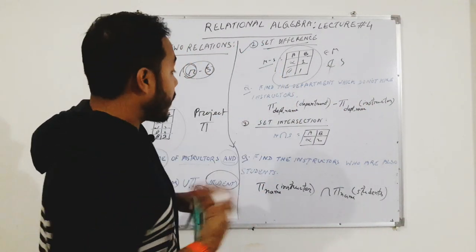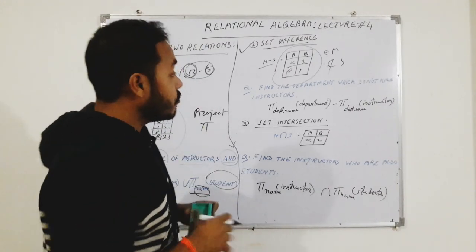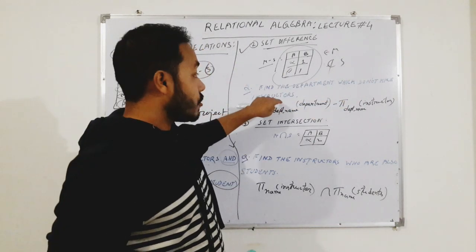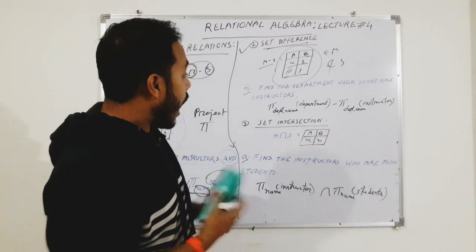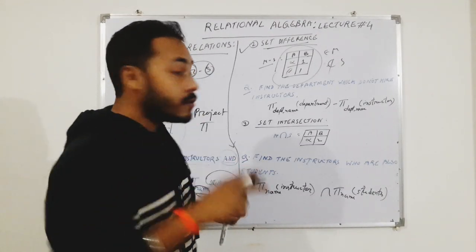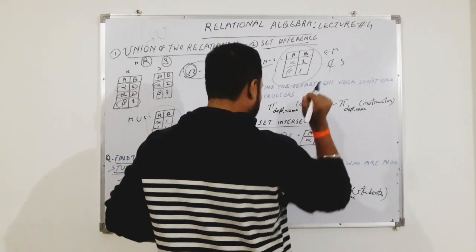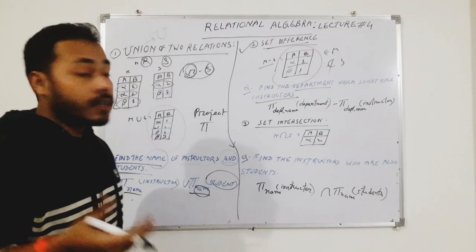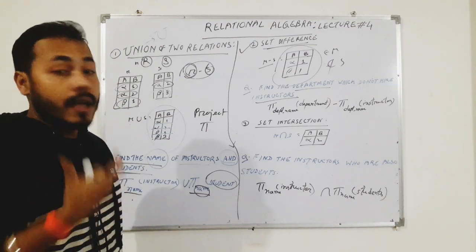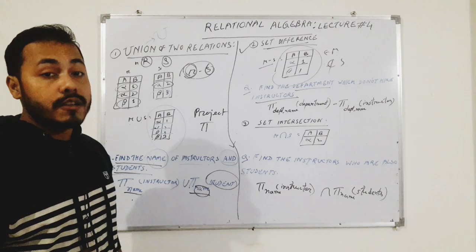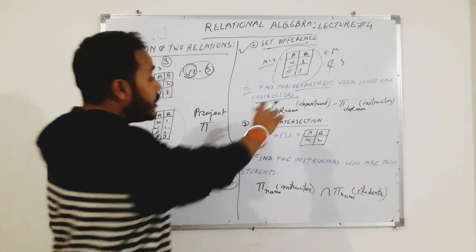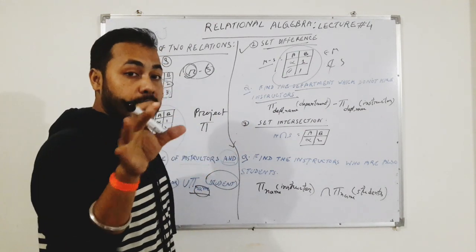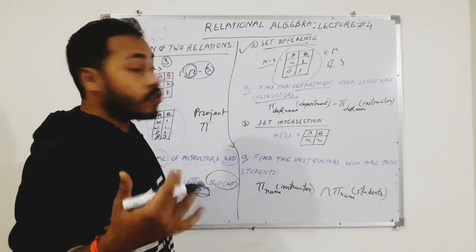And the practical question that will appear in your examination will be like that: find the department which do not hire instructors. You see, in our previous lecture, I gave examples on two tables. That is the department table, and the other one is the instructor table. These are very commonly used tables by many authors in standard textbooks to illustrate these things. So we need to find out those departments which do not hire any instructor, meaning in those departments you will not find any instructor. That's what it means.